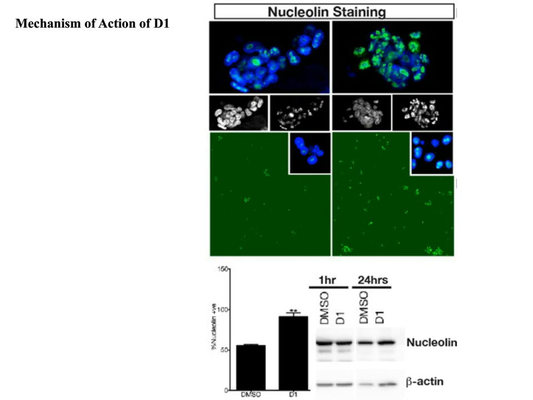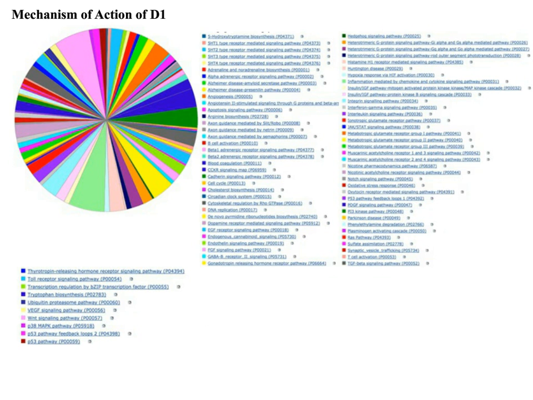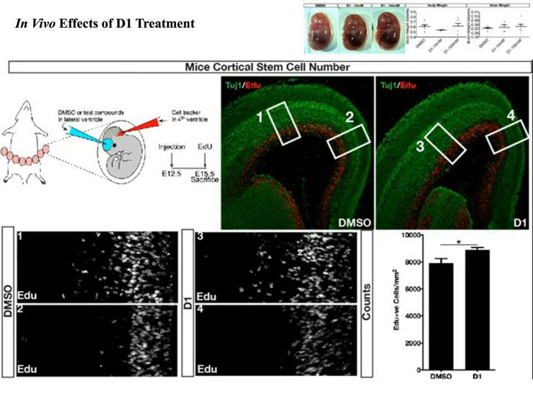However, further analysis has to be done on this to confirm. So we wanted to see if the same effect can be produced in vivo in mouse, and so we performed an in utero injection experiment with D1. This is a diagrammatical representation of how the injection was carried out.